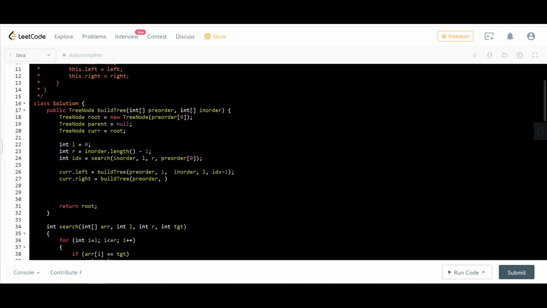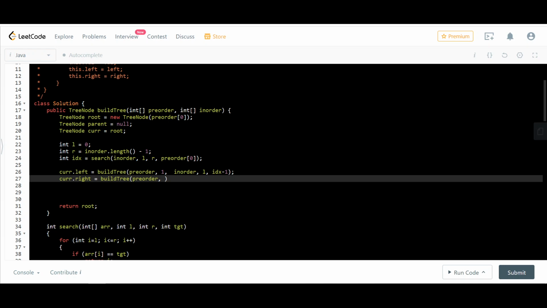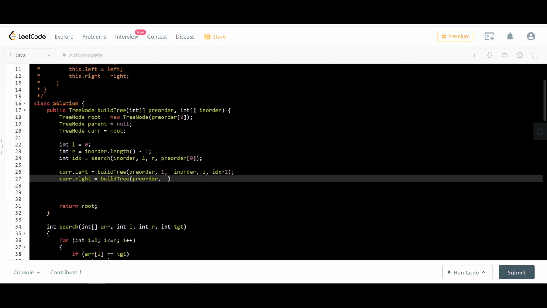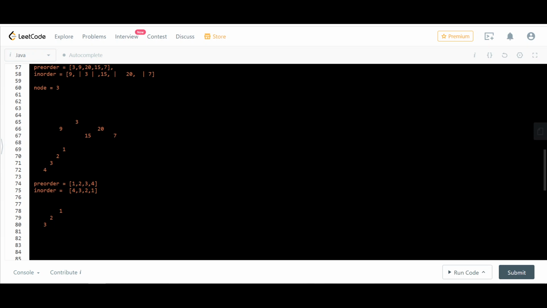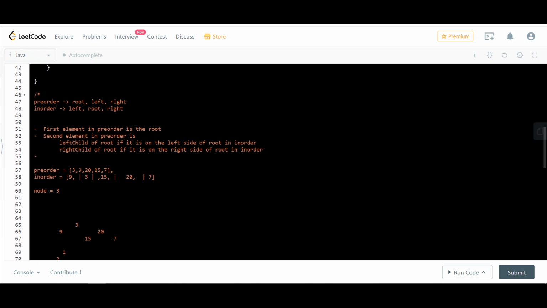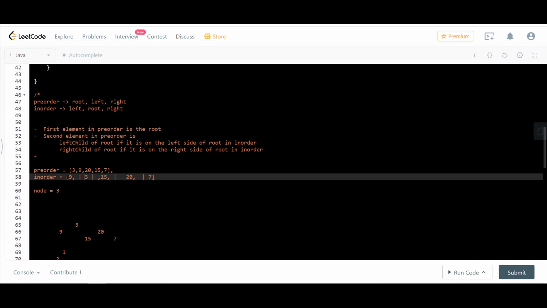Yeah, okay, so go till here, 1, and then here you build. So what do we get? Number of elements in the left subtree is how much? That would be index, whatever I find, minus 0. So for example, in this case, index is 1, so number of elements in the left subtree is 1.